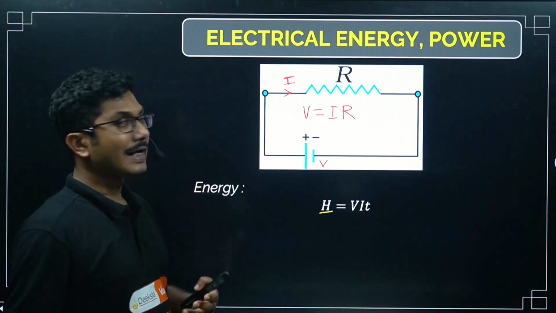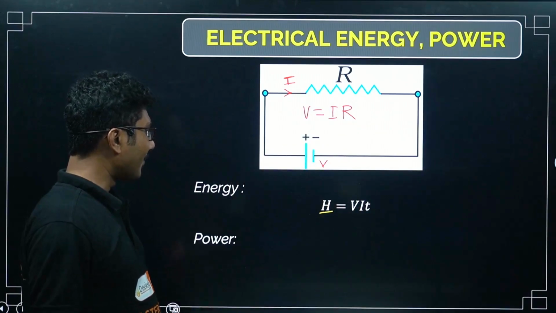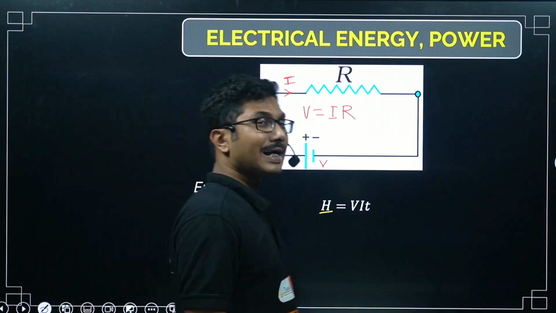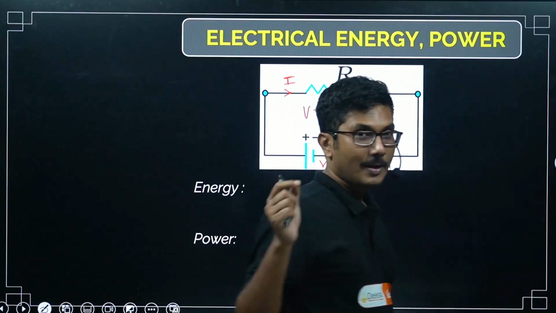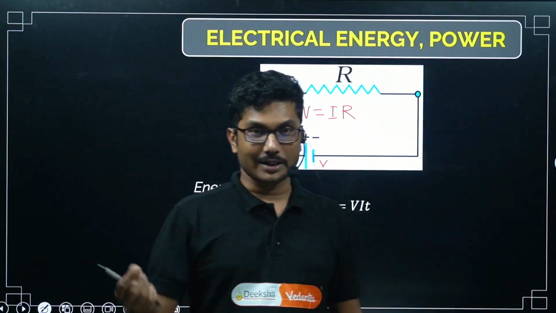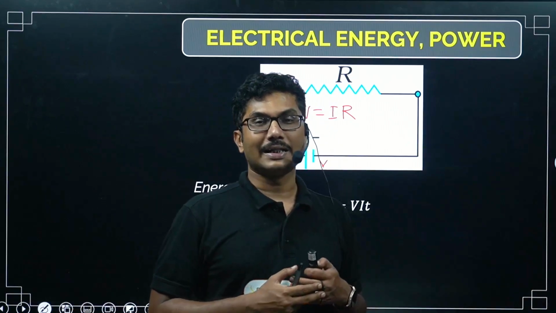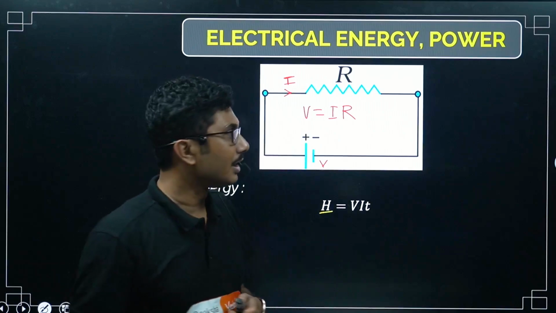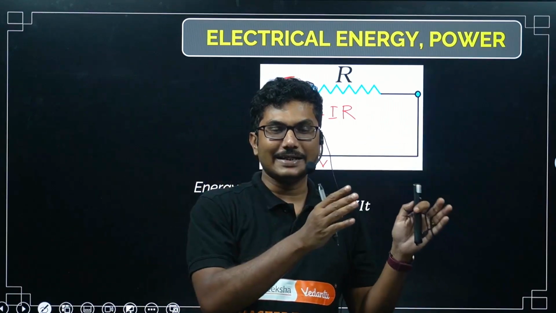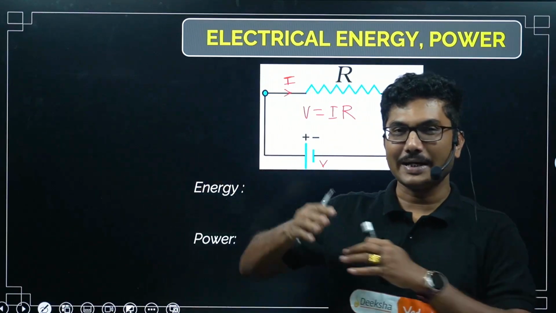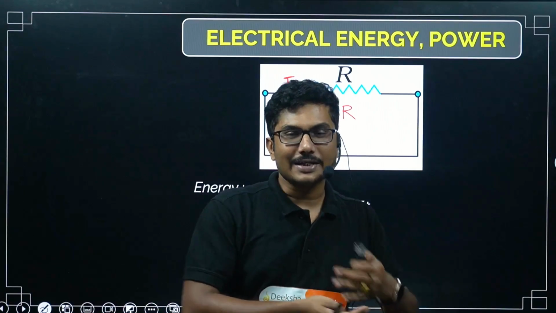Now, if we can calculate the energy going through a circuit, we can also calculate the power. What is power? If you remember the mechanical definition, from when you studied energy and power, energy is the ability to do work, right? Similarly here, energy is not only mechanical energy, there are other forms of energy as well, and energy is conserved similarly, but they can all be linked. Just as mechanical energy and mechanical power are linked, we can calculate electrical energy as well as electrical power.